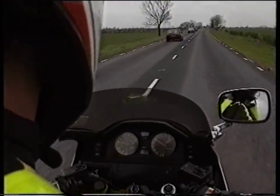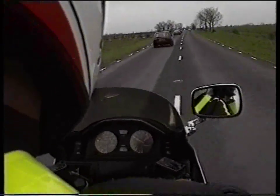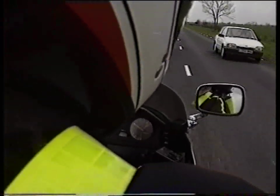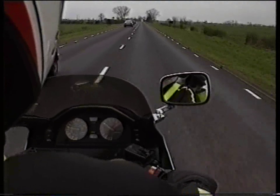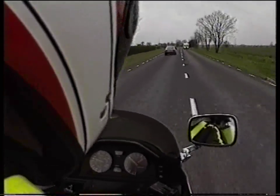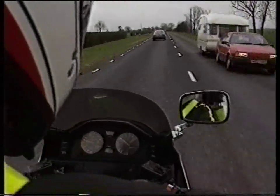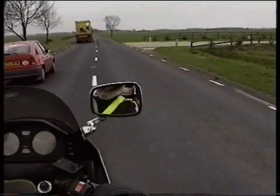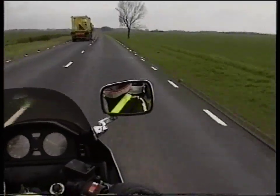By timing your overtakes carefully, you can avoid being sandwiched with a car on your left and right at the same time. Keep your speed near to the speed of the traffic you are passing, and you can slot back in simply by closing the throttle and pick off the cars one at a time.